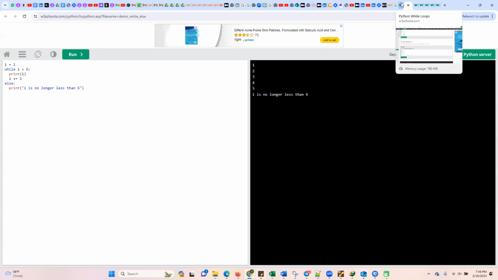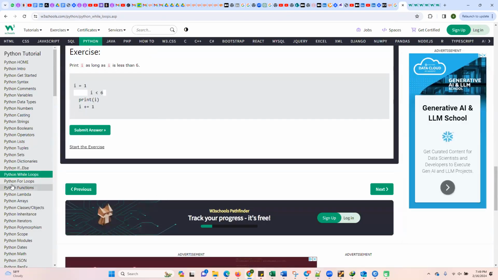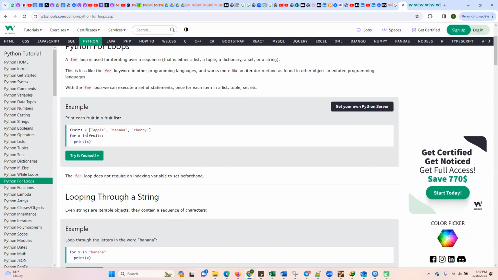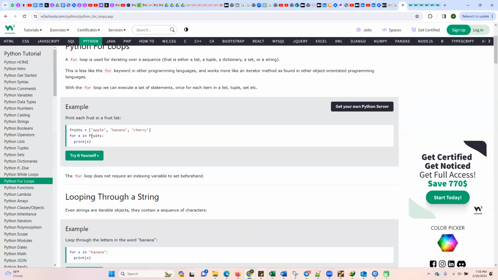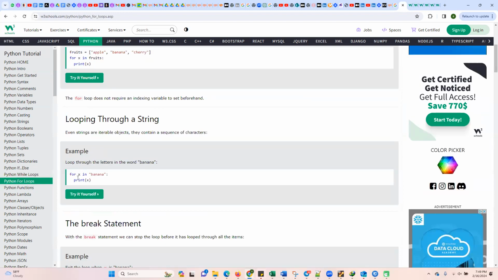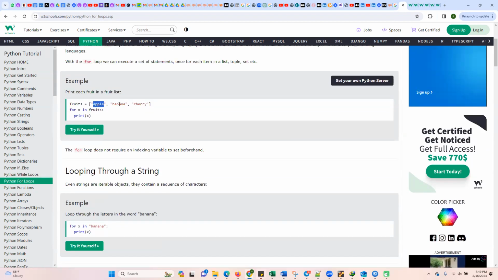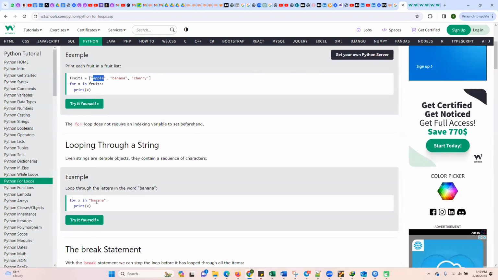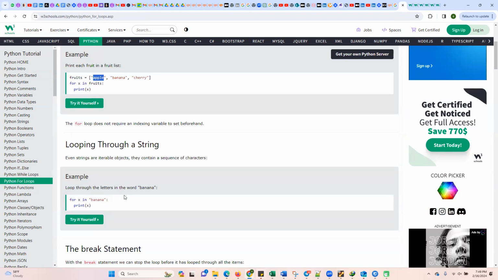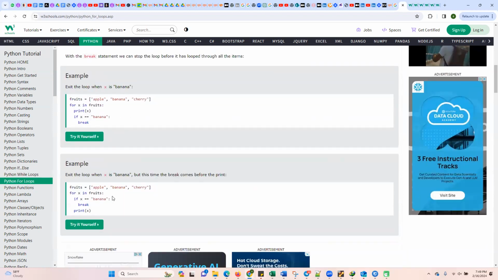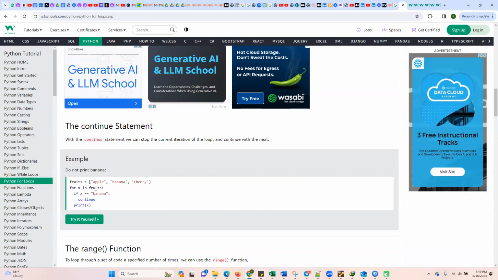Same thing with the for loop. So a for loop is also iterating. One use of a for loop is that when you have a collection item, you can iterate over it. You can say for each x in banana, right? For a string, each character you are taking. But when you are taking a list, each element is an item. Here a string itself is one item, so it will iterate through the letters. Okay. So the break statement is there, same thing. And whatever we see with continue, we can have continue in the for loop also.